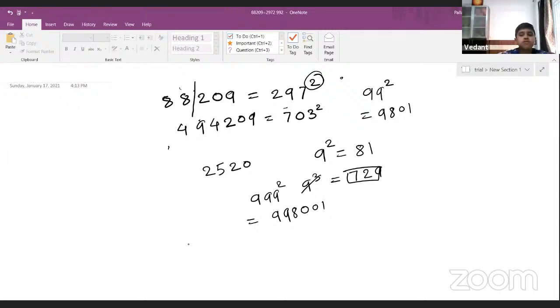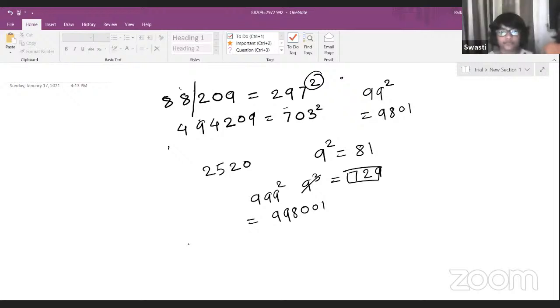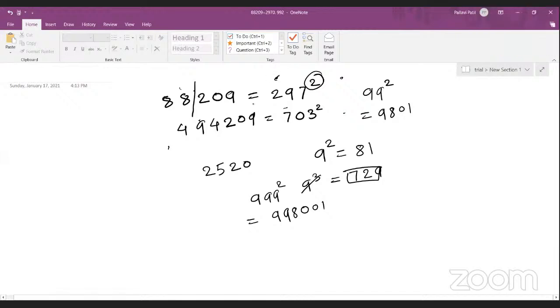Then what's the rule to split? As she told in the story of Jarasan, we used to split Jarasan into equal parts, right? So we have to split the number into equal parts. But 209 was a special case wherein there were 5 digits, so we can split it in 2 and 3, or 3 and 2, whatever is comfortable. But for others we have to split in half, the middle way. Okay.